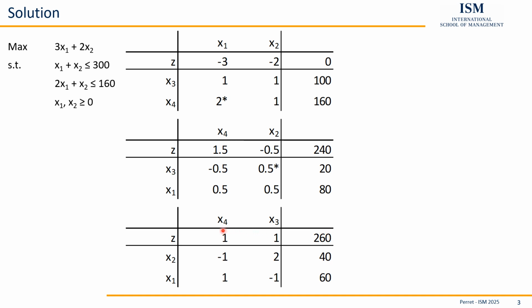Well, as I said, since everything in the objective function row is positive, I arrived at my optimal solution. So how can I read the values? Well, everything up here has a value of 0. That's also why I inserted 0 in the objective function here in the beginning. Everything here has these values. So x1 has a value of 60, x2 a value of 40, and together they give me a value of 260 in the objective function. Well, so far so good.